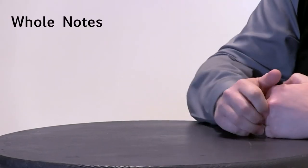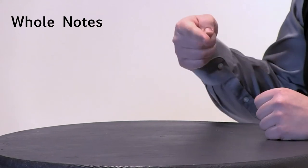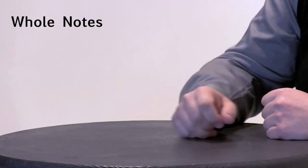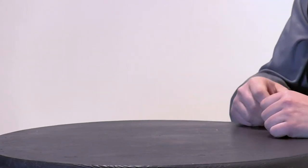1, 2, 3, 4. 1, 2, 3, 4. 1, 2. These are whole notes. 3, 4. They last for the whole measure. 1, 2. Now let's try half notes.